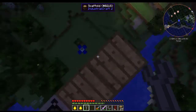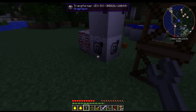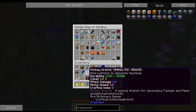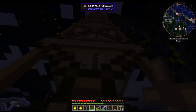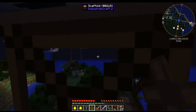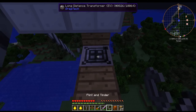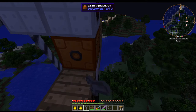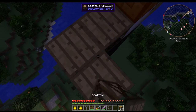Crap on a cracker. So I was facing the right way, like I thought. And popped it out of there. Alright, so just throw that in there. Come grab it. Hope it's not getting too dark for you guys to see here. Alright, so pop this back in here, and we need to face it down. Now, that's definitely not transferring power.